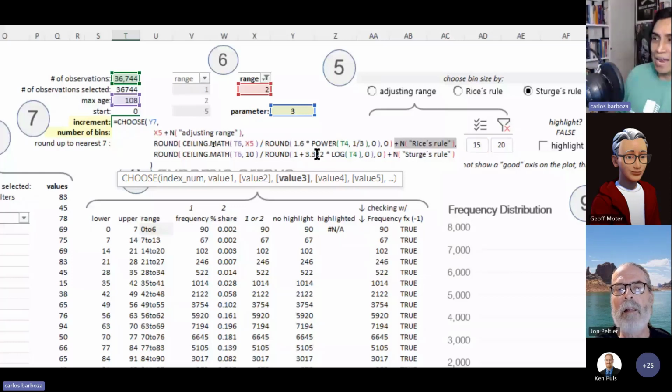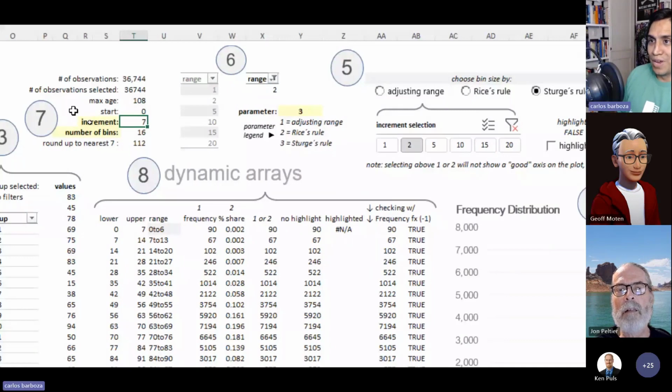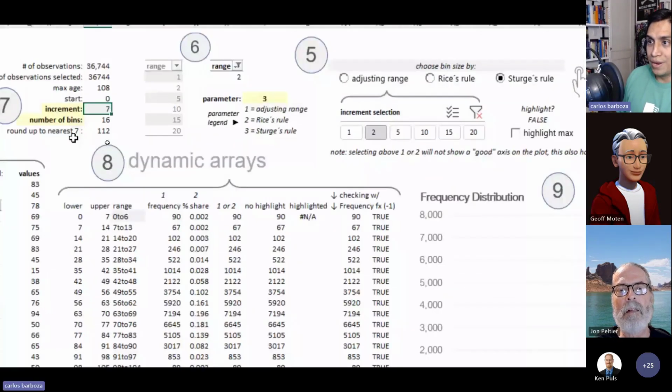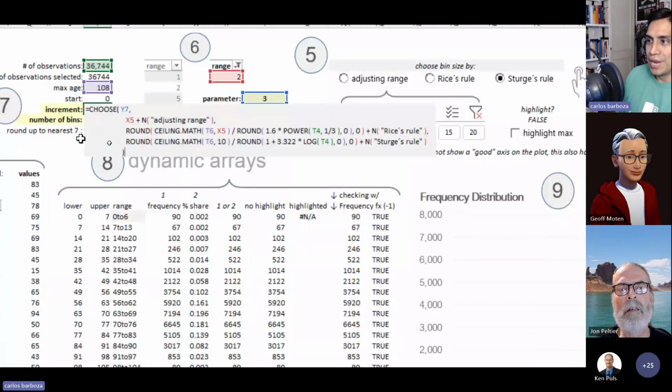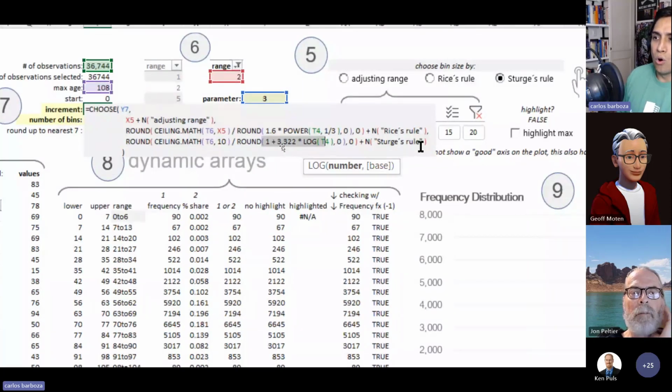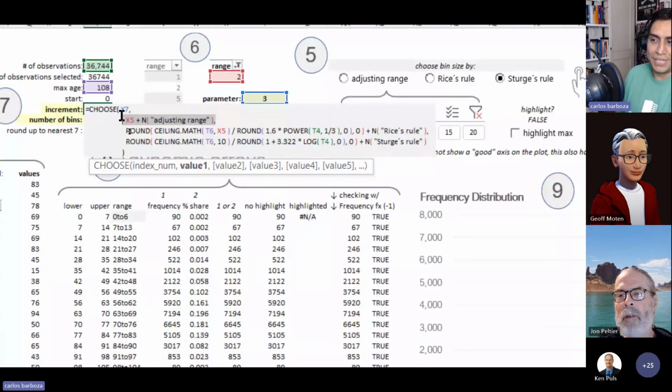And you can see here I'm breaking my tip number 1, which is coloring. So let's color this. I'm not surprised that I have not colored this one. Okay, so now open it. Better. Okay, so as you can see now, the area is more pronounced. And again, I'm using CHOOSE, and I break each individual argument, value 1, value 2, value 3, and then I'm adding what this formula is. This is the Sturges rule, and then the second one is the Rice rule, or by the adjusting range, which is where you choose what bin size you want.